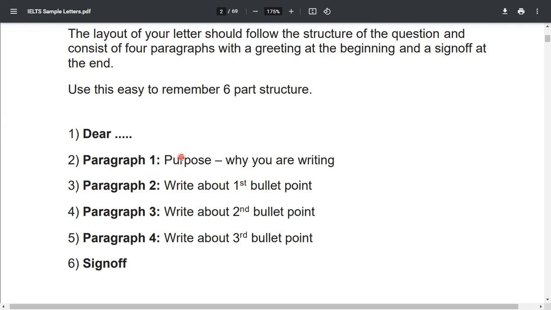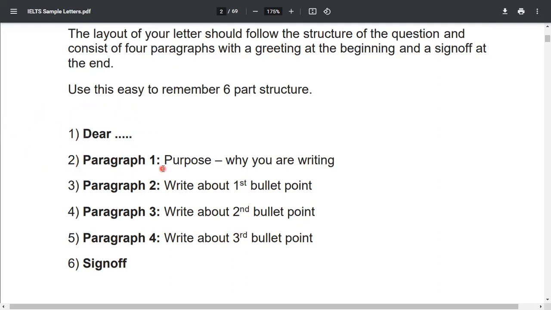So as you can see, you have to start with "Dear". It's either "Dear Sir or Madam", or "Dear Mr." plus someone's family name, or you can start with "Dear" plus someone's first name only if you are writing to a friend. I will show you what I mean. So that's the greeting, okay? That's the first part of the letter.